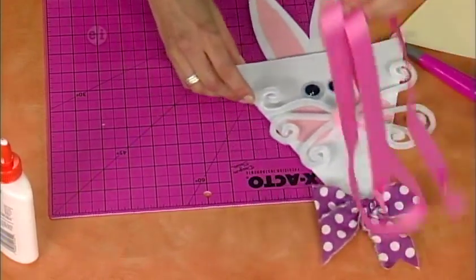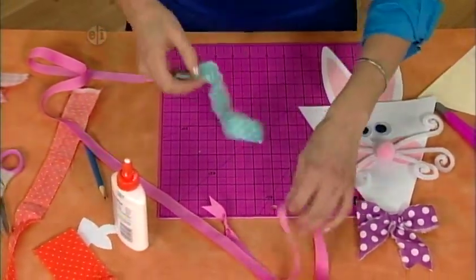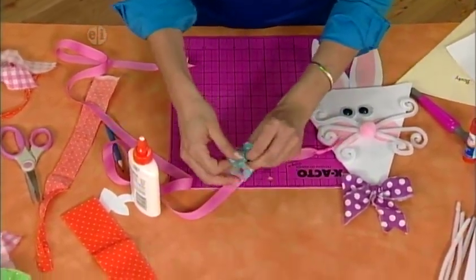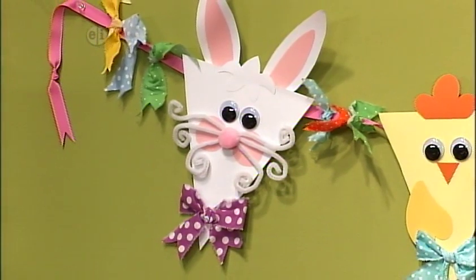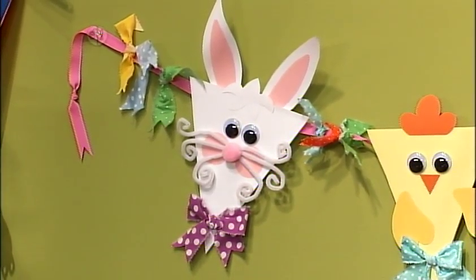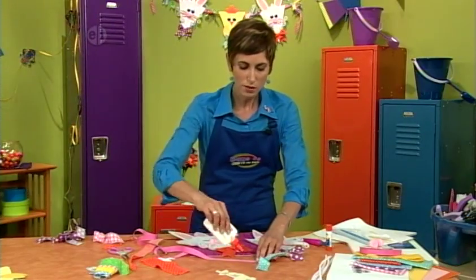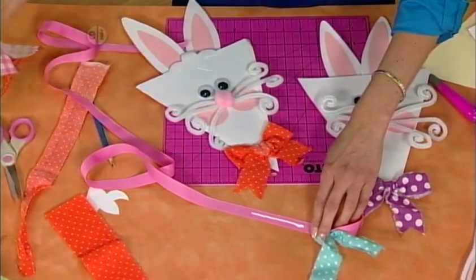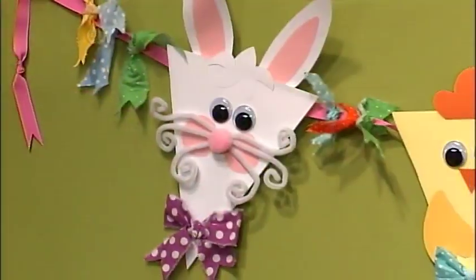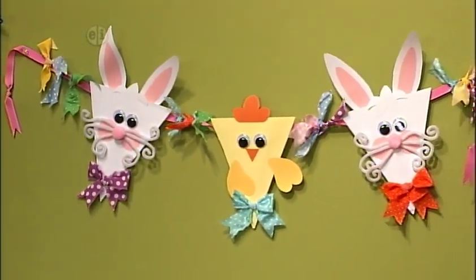And then to put it all together, you've got your white ribbon, some other little scraps of fabric that you can tie knots on. Knot them onto your ribbon like this. And you can put a little cluster of 3. And then you're just going to put a line of glue on your ribbon and start attaching your little pendant friends. Bunnies and chicks, or whoever you want to make for your garland.